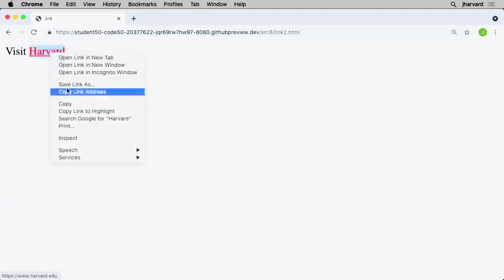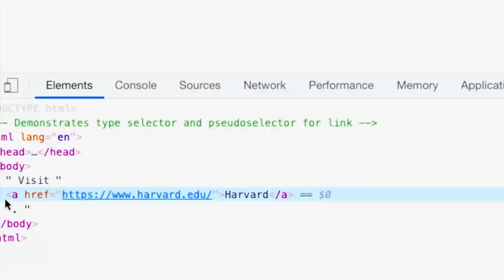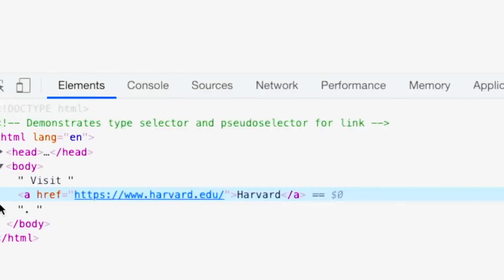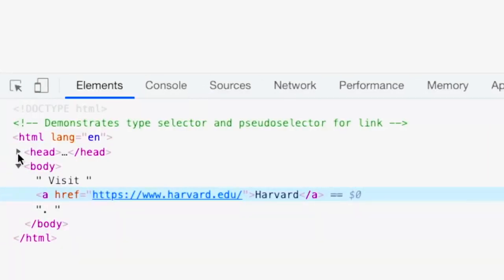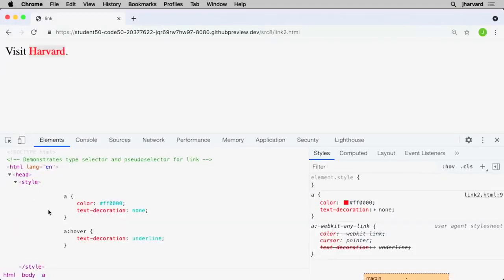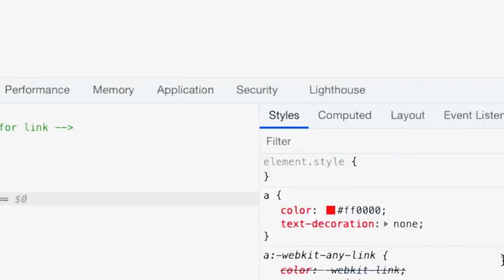Well, let me right-click on it, click Inspect, and I can start to poke around. It looks like my HTML is not at all noteworthy. It's just very simple HTML anchor tag with an href. So let's look at the style. Let me zoom out. And we can look at it in two different ways. We can literally look at the style contents here. Or we can look at Chrome's pretty version of it over here.